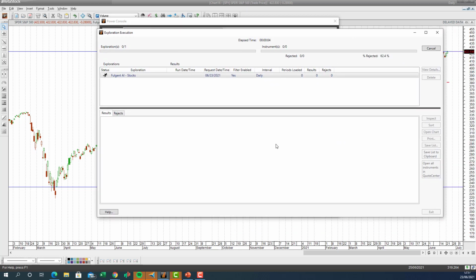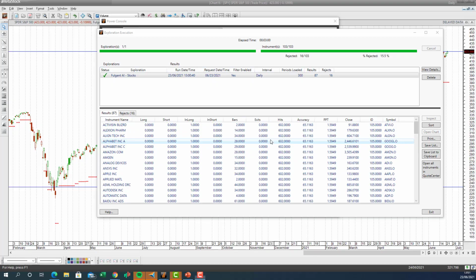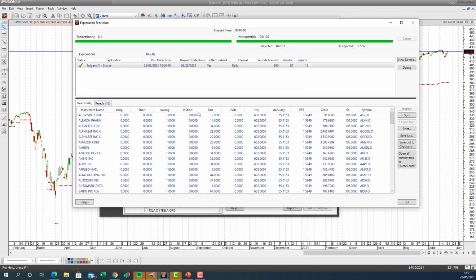As the AI now goes through the screening process, looking for those 4 types of technical setups: major market reversals, classic swing trades, volatility breakouts, and quick 3-day moves. I'll be right back as soon as the scan's done. So the screen's done. Took about 3 minutes, not as long as I expected. The AI has now identified the latest trading ideas.